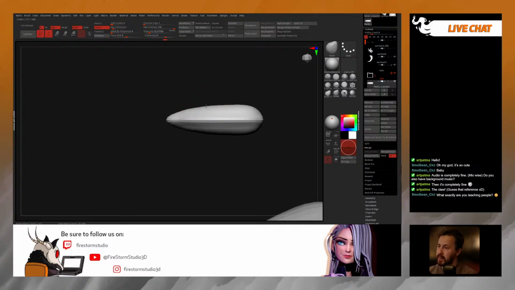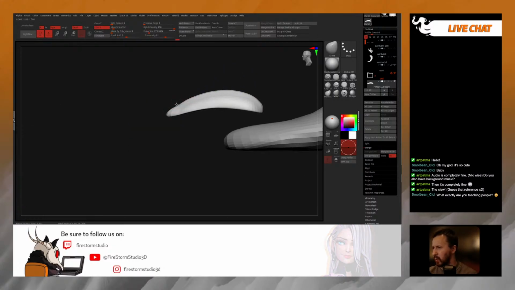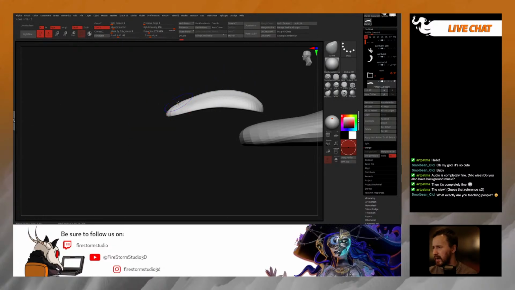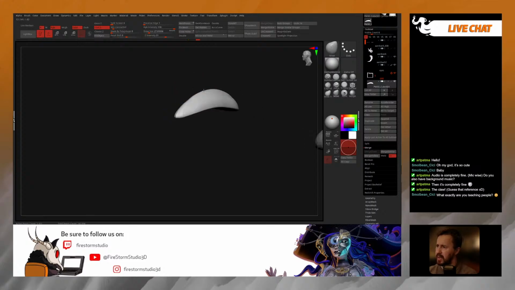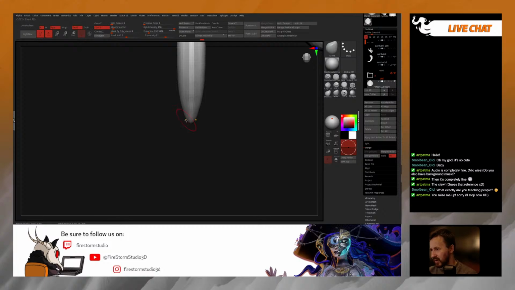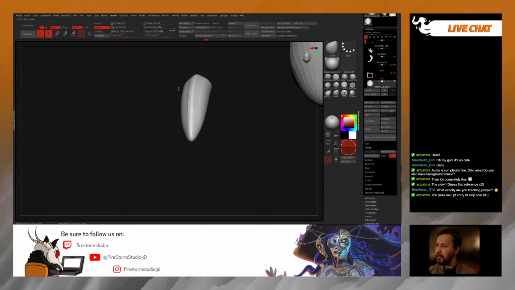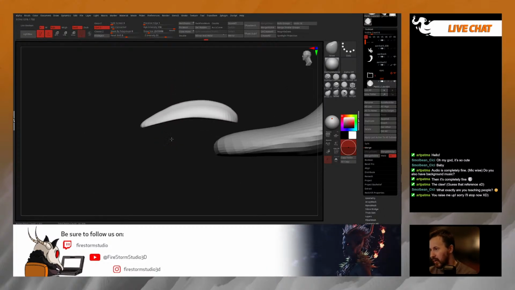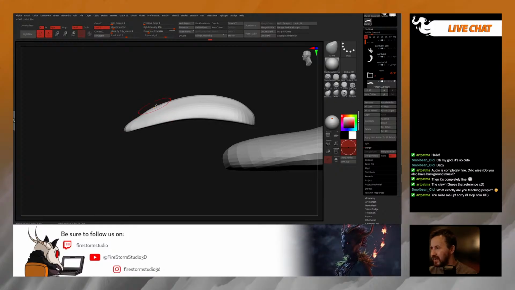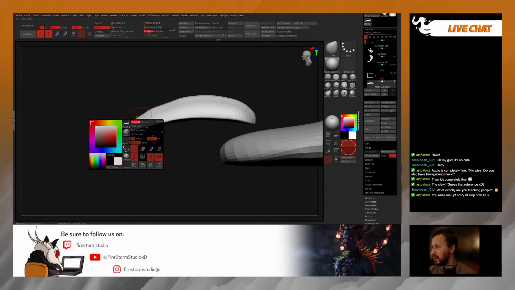And I have a bit of a rule when I'm doing creatures and stuff. I don't really mind if something like claws look a little bit wonky. And that's partly because if you want them to look in any way realistic, you don't want them to be perfect. You don't want perfect symmetry a lot of the time. So it has never bothered me if something looks a bit off. I think it just adds to the realism of it a little bit. Okay.